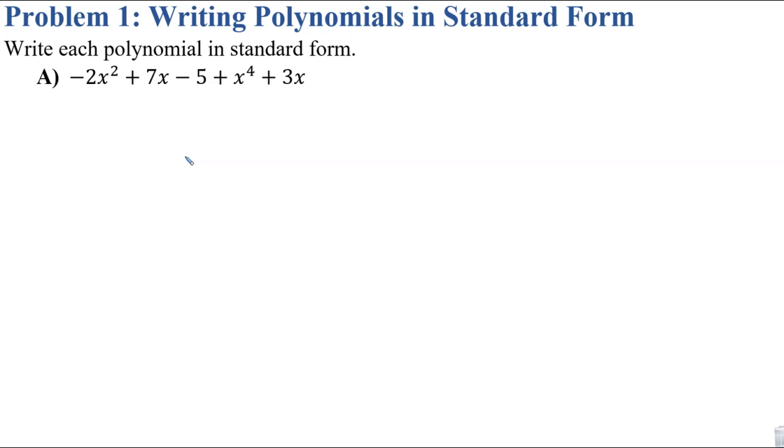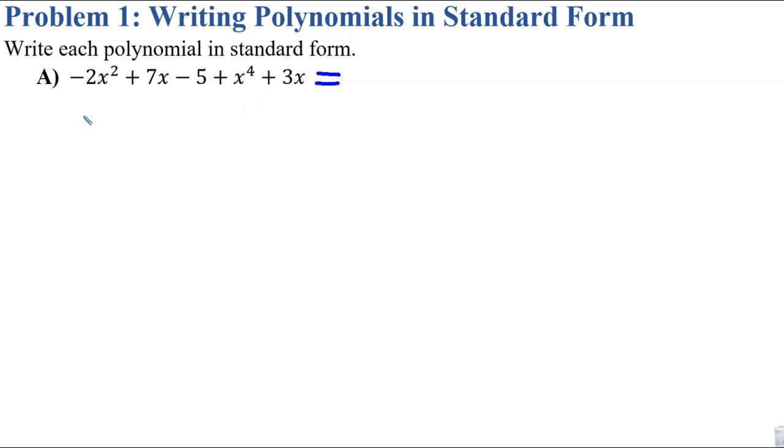All right, now that we've got the vocab out of the way, let's get into the work part of the lesson here. Like we said, working with, manipulating polynomials. Problem 1 just says write each polynomial in standard form. So what I have here in part A is just a mixed up set of monomials. What I want to do is put that in standard form just to make it look nicer here. So I can say that this is equal to, I want to find my highest degree first. And I suppose also I want to combine any like terms.